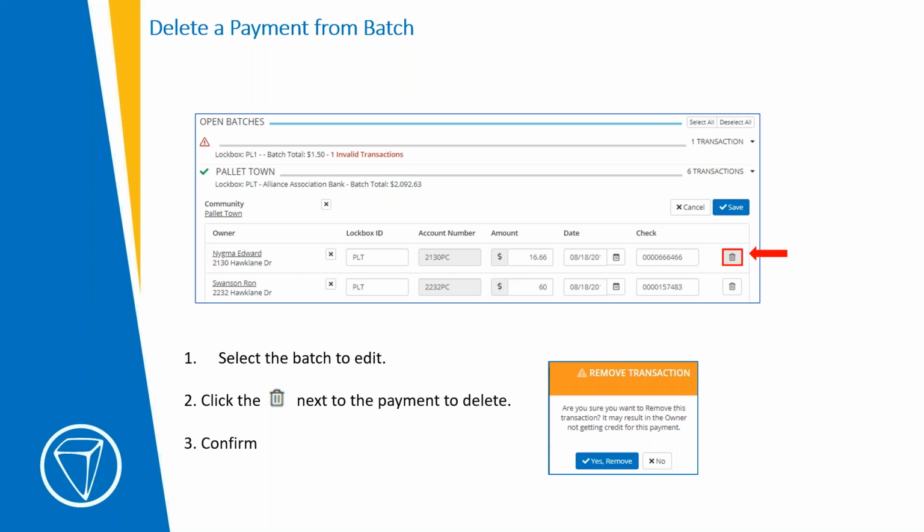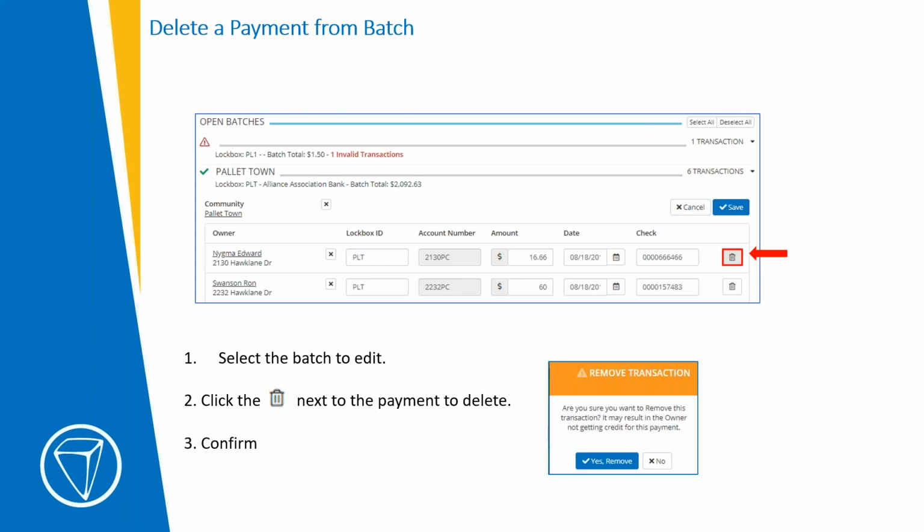You can delete any payment from the batch that you need to. So life happens, you do have the ability to delete the payment. You would just select the batch to click to edit, and then click the little garbage can button next to the delete payment, and then click confirm and save.